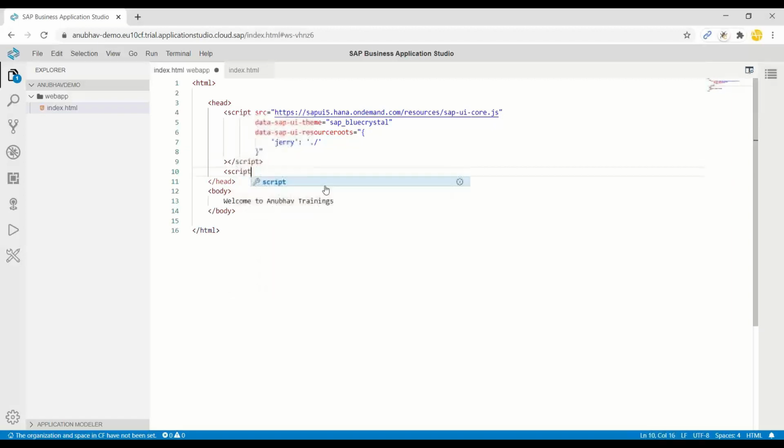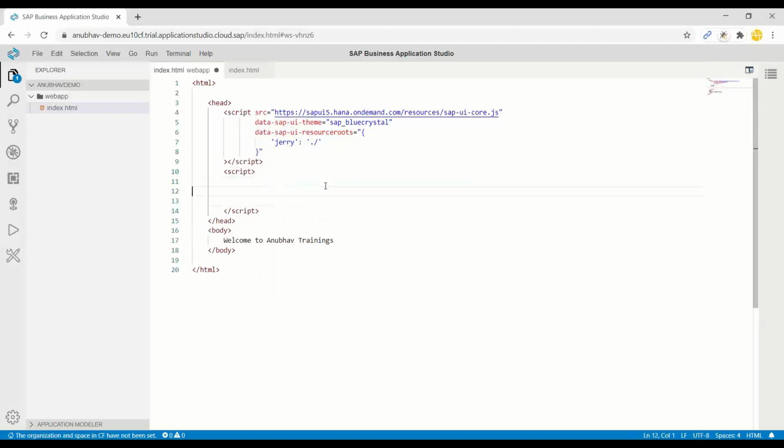And the next thing is I'm going to add a view. So let me create a view object. So say var view. Var is the keyword to create a variable, just like in ABAP, you use the data keyword. We're using a var keyword here. And I'm going to create a new SAP UI view.